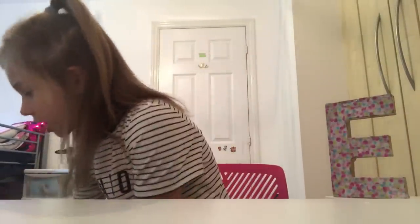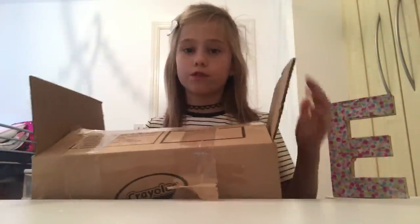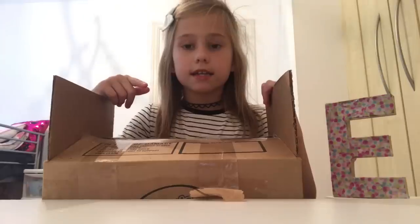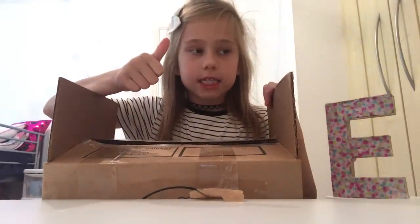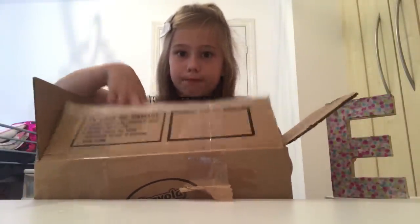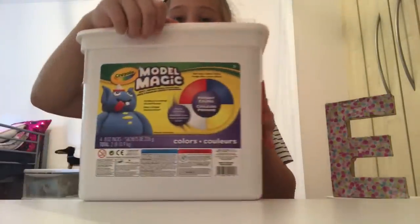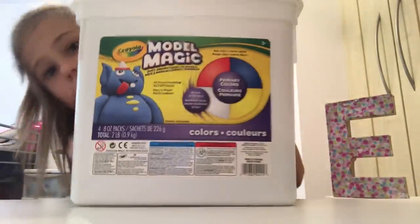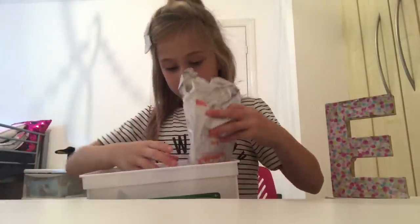And then my mum ordered this for me. She ordered me the Model Magic clay. She ordered me 4 different colours. She ordered me white. So yeah, I can make tons of different colours out of these because they're primary colours. So it just came in this massive box from Crayola. And then this is what it looks like. Model Magic clay.